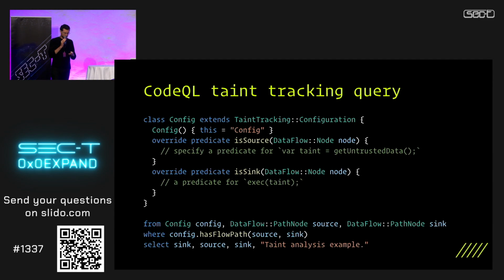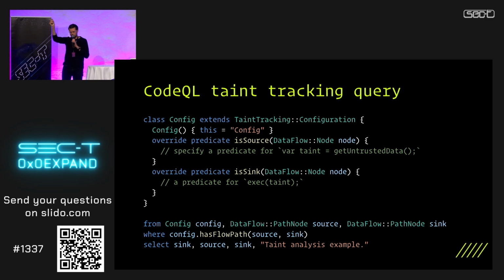In the previous slide, when I showed the list of vulnerabilities that you can detect with CodeQL, you could notice that it contains a lot of injections. For many vulnerabilities, you need more complex analysis to detect them. For example, for injection, you can take a source like a handler of a web request.